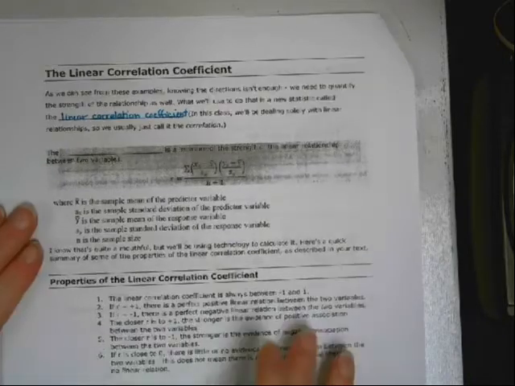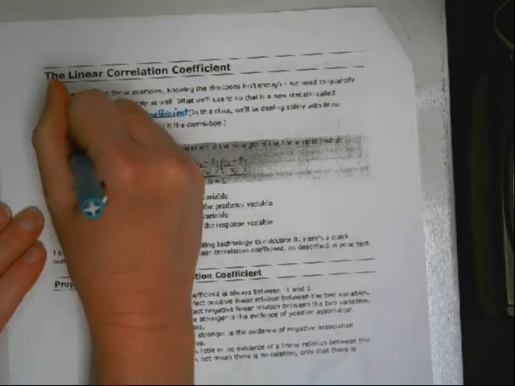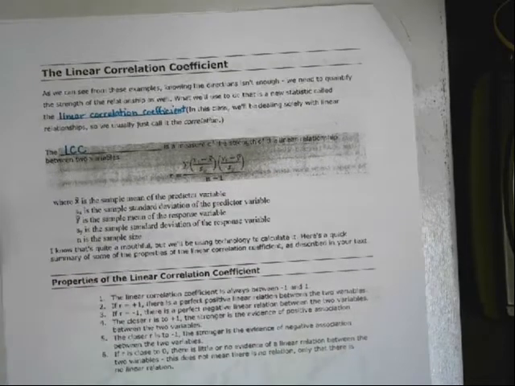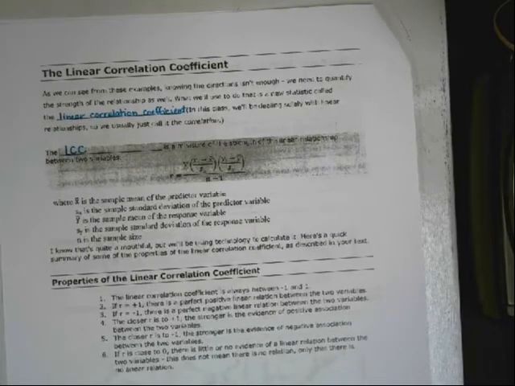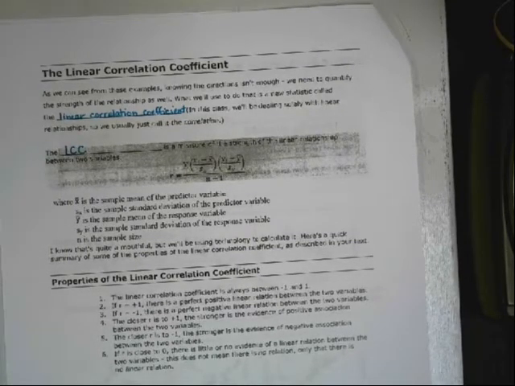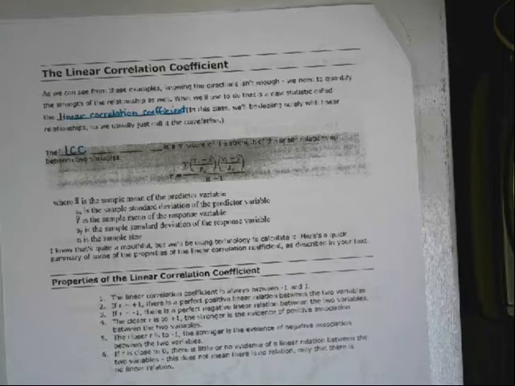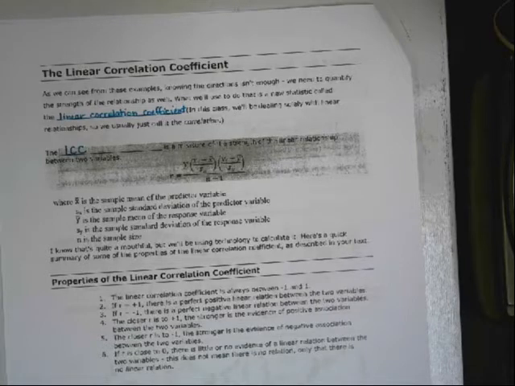Now, in this class, we are dealing solely with linear relationships. So, we can just call it the correlation coefficient, or just the correlation, and we know we're talking about the linear correlation because that's the only one we're doing right now. So, the linear correlation coefficient is a measure of the strength of the linear relationship between the two variables. So, this is the number that's going to tell us how related are they, because that's kind of important. When people say things to you like sleep is directly correlated, or directly related to grade, to your GPA. Well, how much? If it's very loosely related, then I'm not going to worry about it. But if it's really, really related, then maybe it's more of a concern, and I need to think about it. So, this number is going to tell us how related these things are, how closely they're correlated.